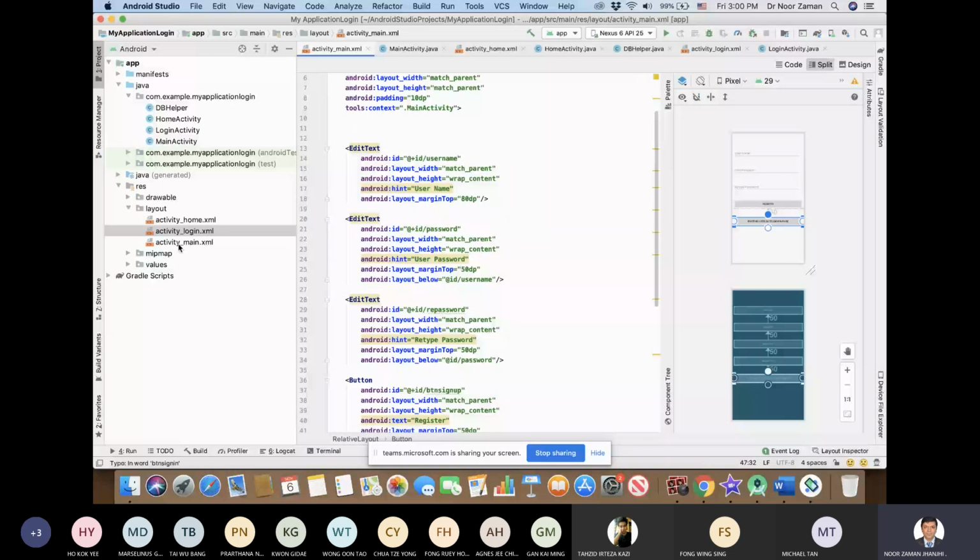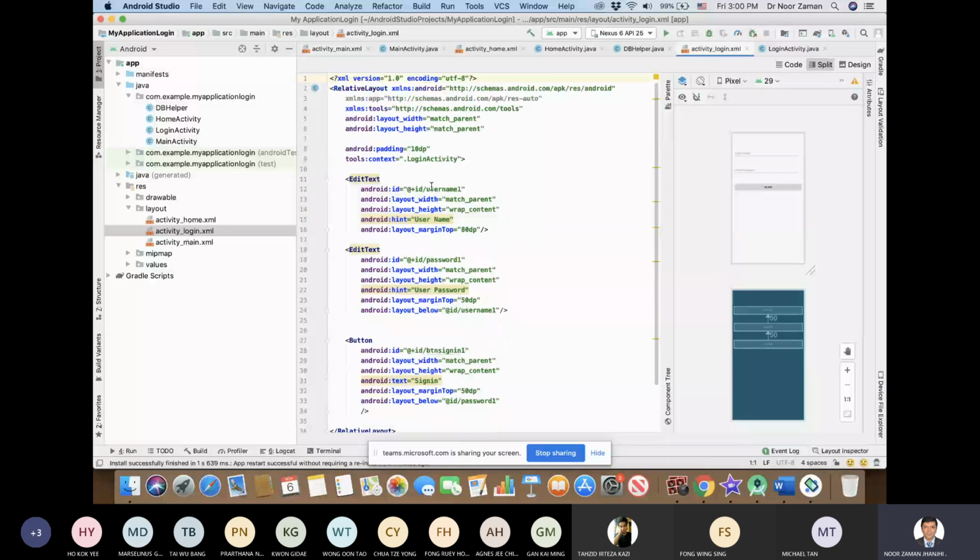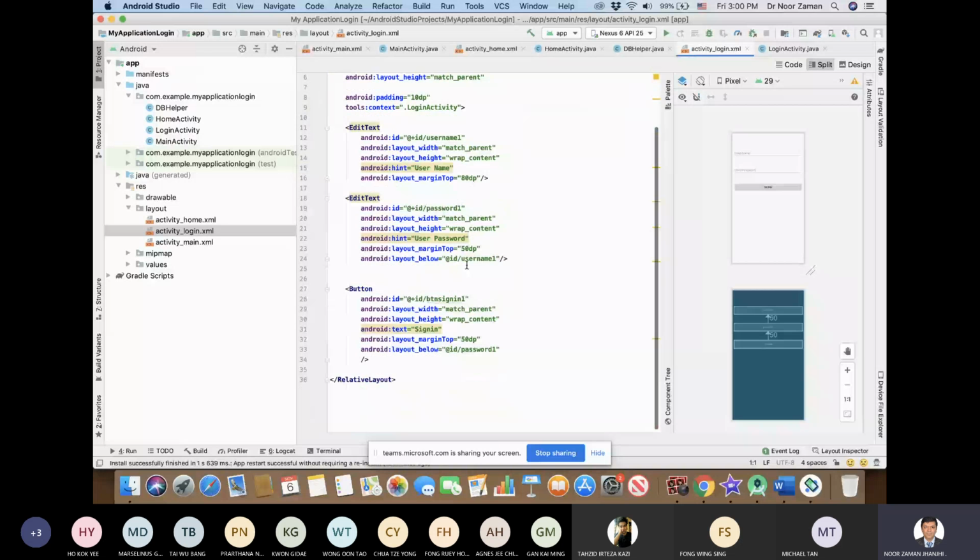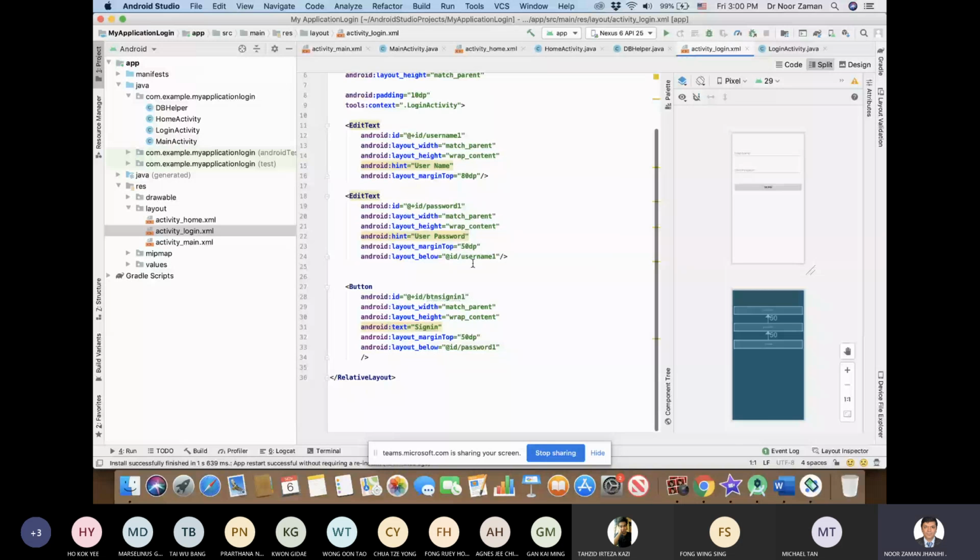In the login one, you can see from here, we just change, there was the username, so here we just say username one. The rest is the same. The caption is username, and we are placing it at 80 with respect to the top. The second one is with respect to the previous one, so that's why we are saying it's 50, and also we have to place it below username one, and username one is this one.